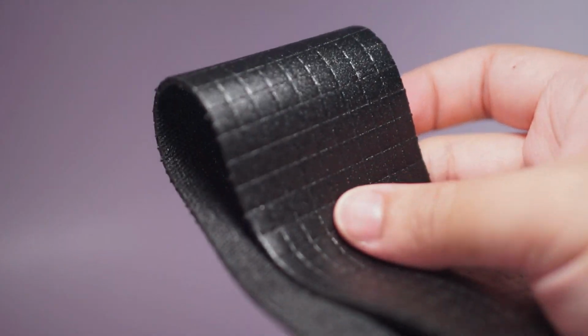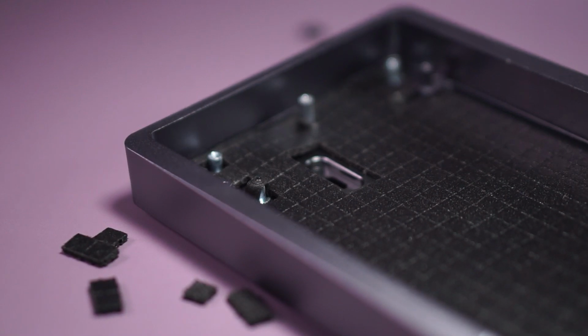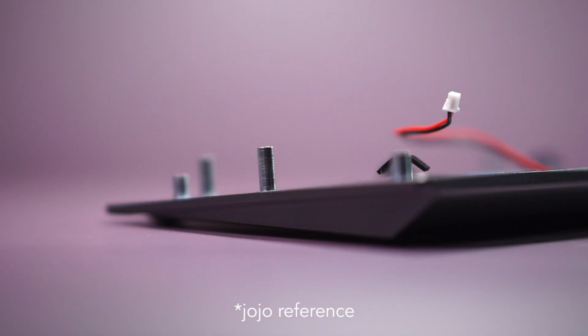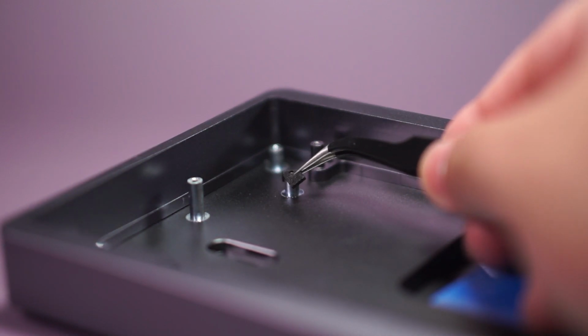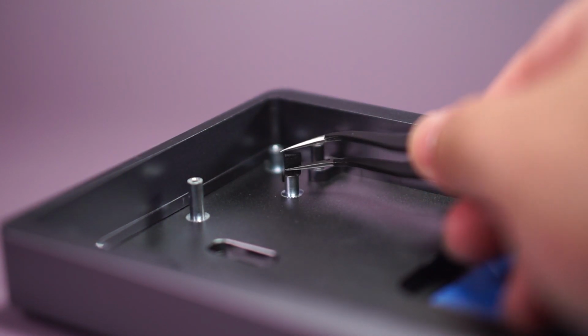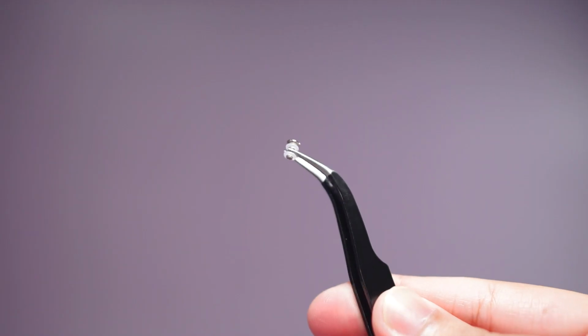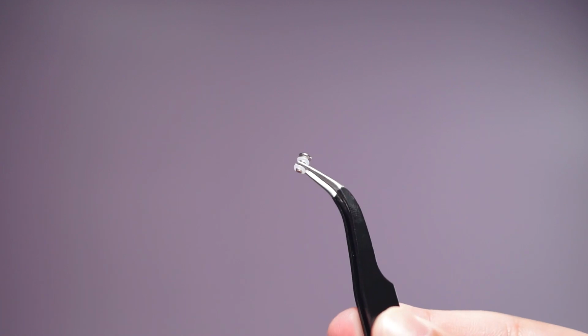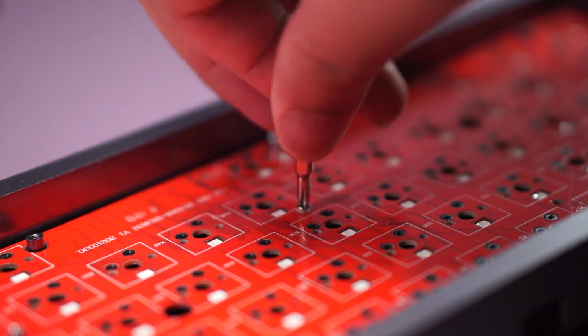I also added some modular foam to reduce any pings or vibration. Now to handle the standoffs. They put sticky foam on the standoffs that are screwed to the PCB, but we need a bit more than that. I got some O-rings that I'm gonna put on each side of the screws so that it bounces and is not as stiff. The same goes for the plate.